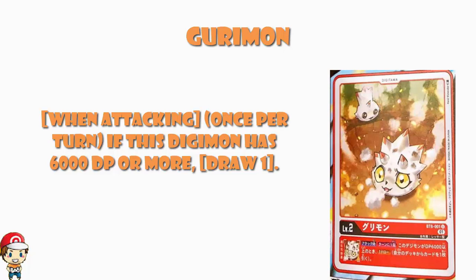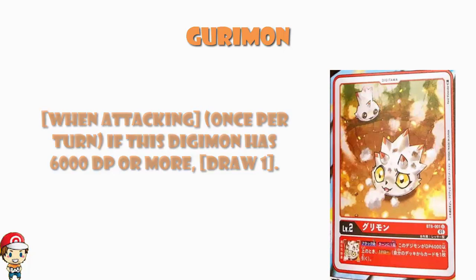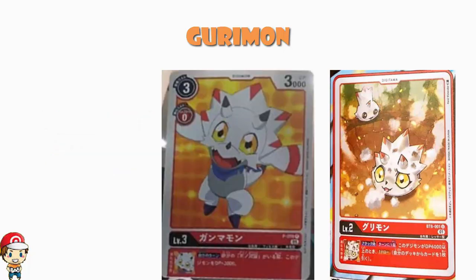And let's not forget that the Gammamon we looked at yesterday, the one from that promo pack, if you've got Amanakawa Hero in play, this Digimon gains 2,000 power. So you actually only need to be starting with 4,000 power, which is even easier again. So this seems pretty cool. This seems like you're going to be drawing a card a lot.